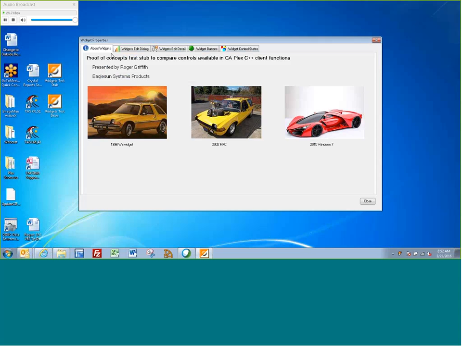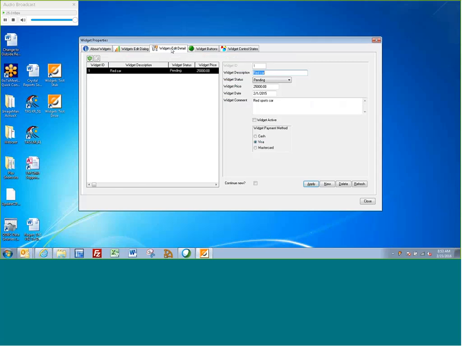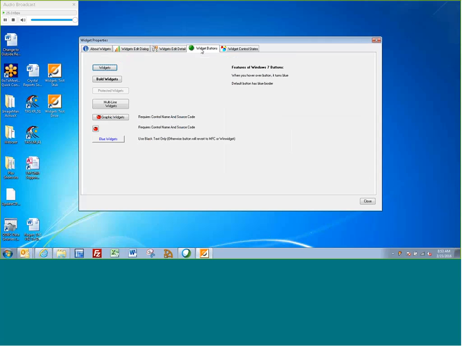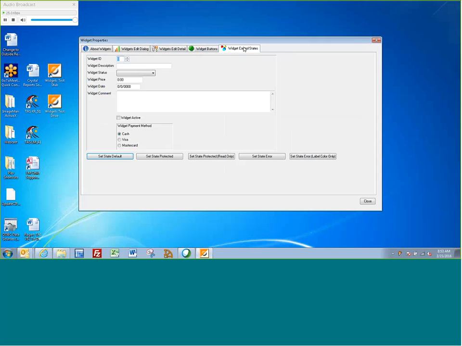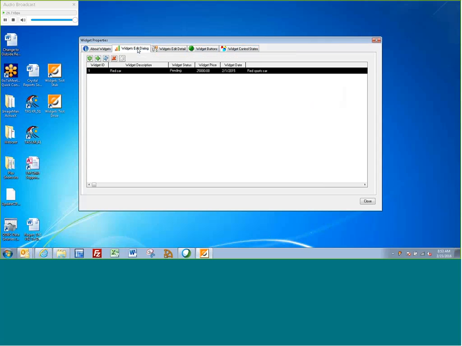So in this case here, you'll notice that I've got the Tabstrip control. When I click on the tab, you'll notice that the background color of that tab changes to white. It's much easier for the user to differentiate the active tab versus the other tabs. So now let's just run some basic out-of-the-box functions here.